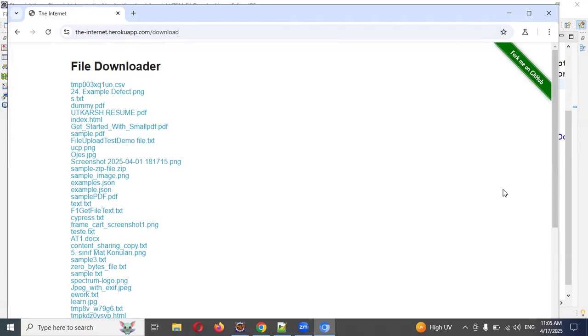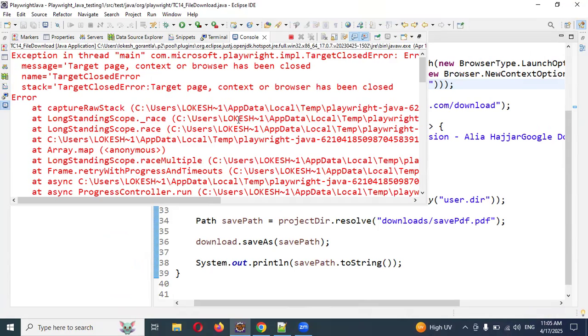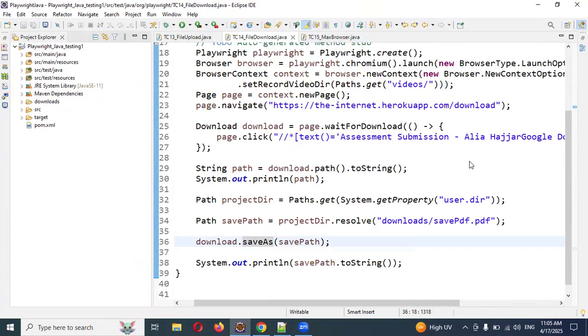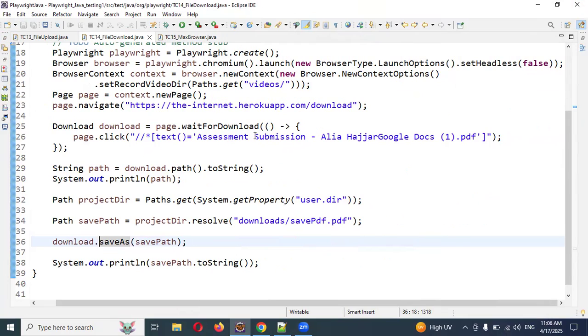Whether it fails or passes, whatever it is, we can see it. The targeted file is not there at that particular URL.